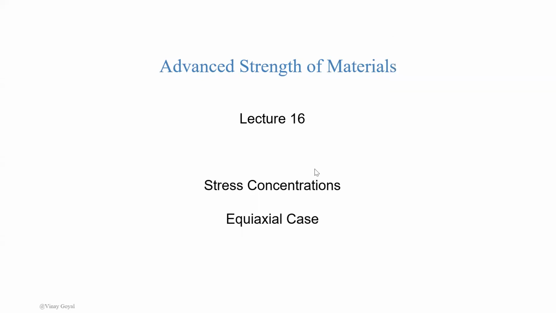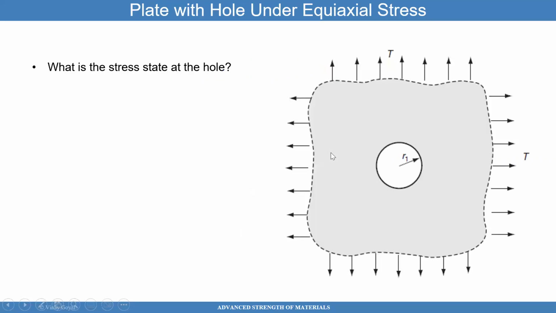With known questions, let's move to stress concentration. Let's look at the equiaxial case. And what is the equiaxial case? I'll cover that in a second. So here we have a plate that has a circular hole, and then you have these traction loads applied in the far field. And so the question is, what is the stress state right at the hole? What is that stress at the hole in our scenario?